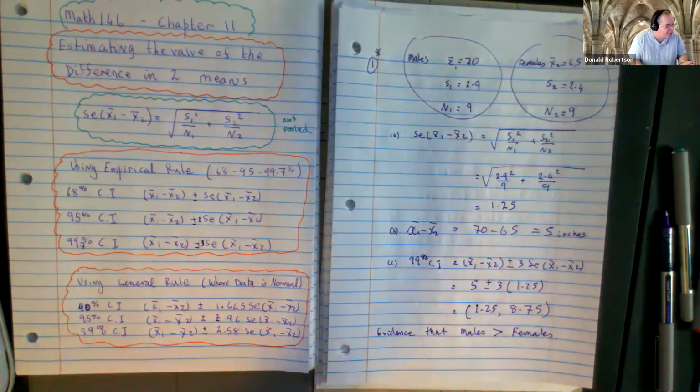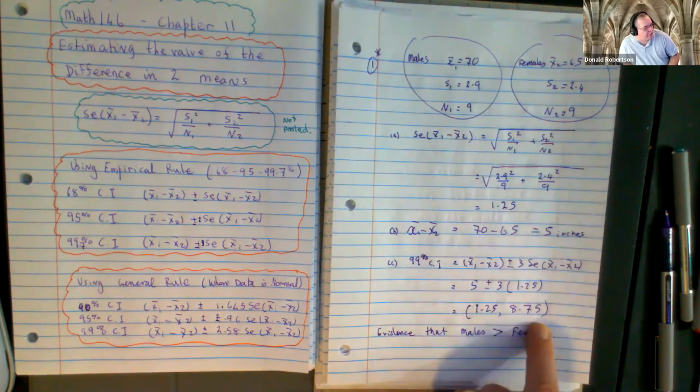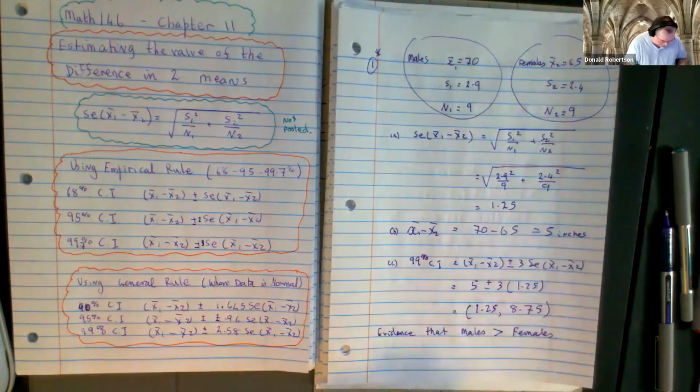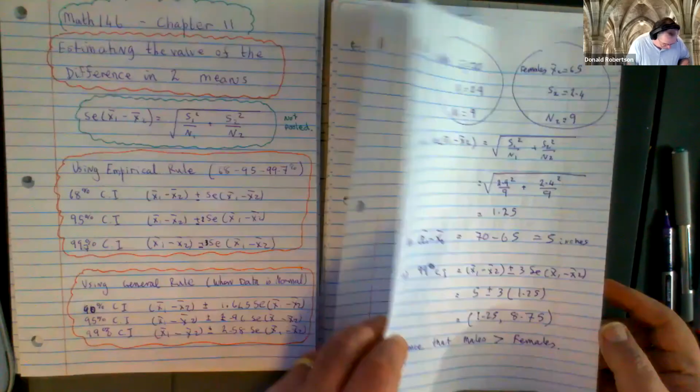Okay, I've got the difference between them. What can that tell me? In this case, if I was really being nitpicky, couldn't I say that not only are males taller than females, but on average, aren't they about 1 inch taller, or at least 1 inch taller? Right, because all these numbers are bigger than 1. And that would be an example of using the empirical rule.